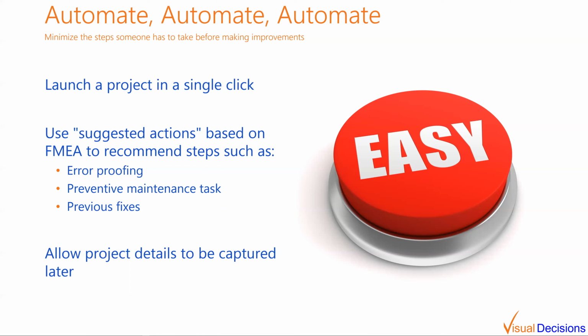And then if you have done something like an FMEA in the process and you have suggested actions for different root causes, you can actually show those and actually recommend here's what you do when this occurs. And then as you're taking these steps to address these issues, capture those details of what is being done, update those FMEAs to say, did that recommended action actually address the issue and so forth, so that the next time something like that occurs, you can show those same recommendations and show what has been the result of these fixes in the past.